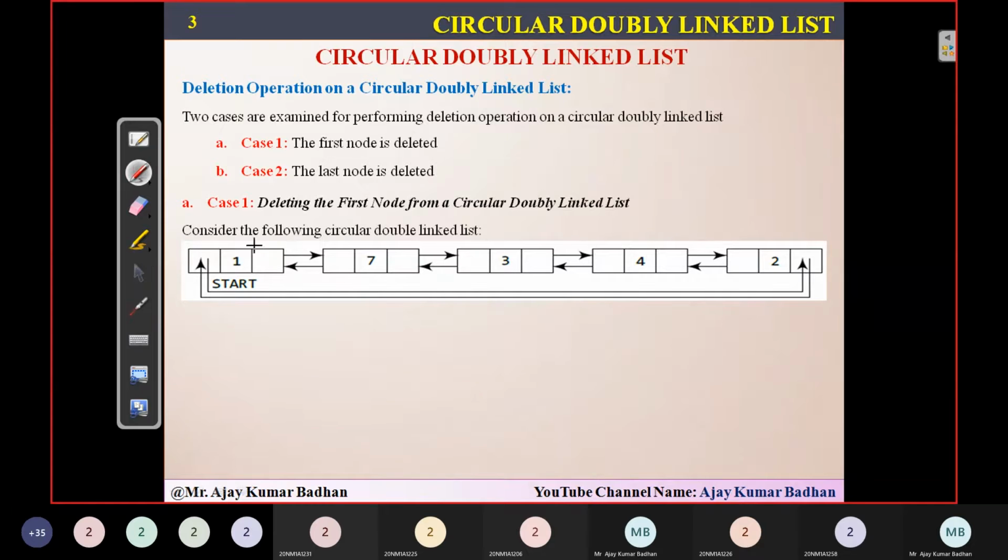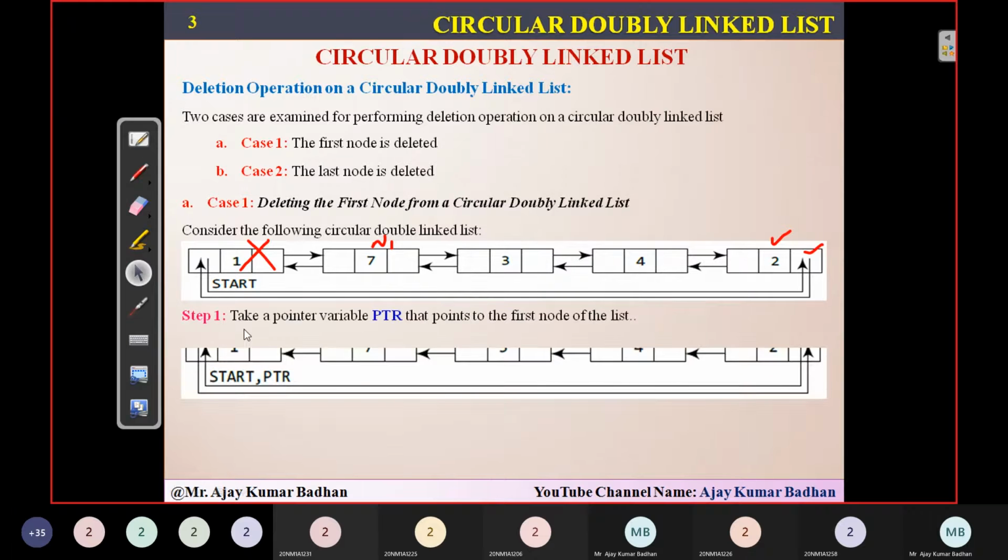Now this time I want to delete this particular node, and I want to make the next one the first node. So how can we do it? In order to do that, the first thing I have to do is this: if I want to delete this node, the address of this node is present in the last node, isn't it? So initially I should be able to access the last node. So I require a pointer variable which can access it. Using a pointer variable, it will first be initialized to start, and slowly it will traverse. I think you know very well how to traverse to the last element.